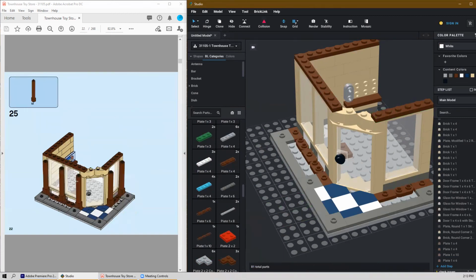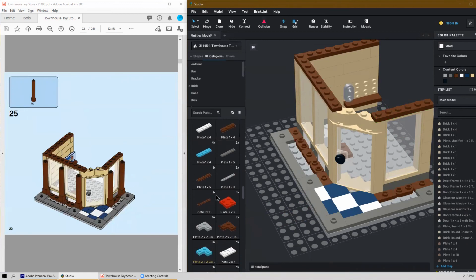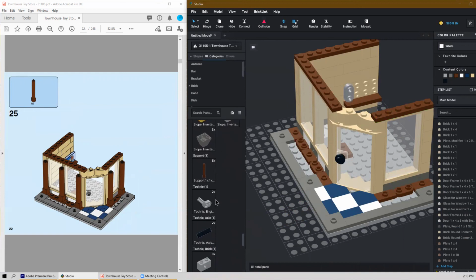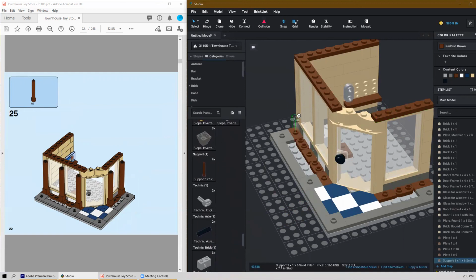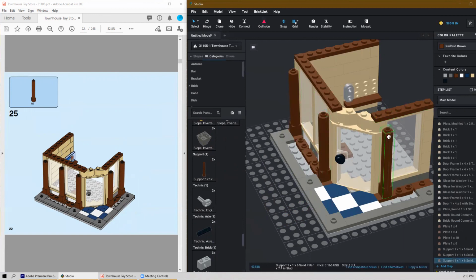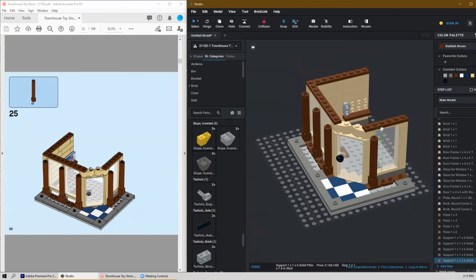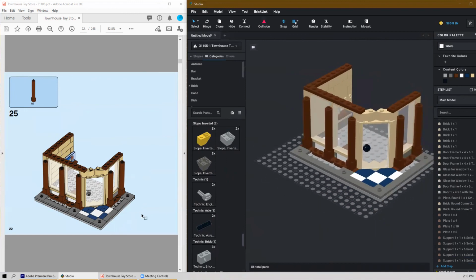All right, next page. These column things. Now, where would they be? They would be part of the round. There they are, support pieces. Okay, so they're going to go on the jumper plates. These small plates with the hole in the middle, they're actually called jumper plates. I don't know if it's official, but a lot of people I watch on YouTube and stuff refer to them as jumper plates. So I will also call them jumper plates.